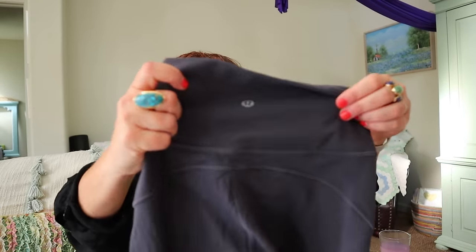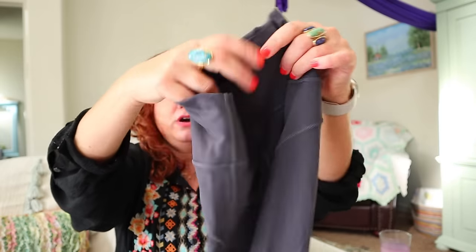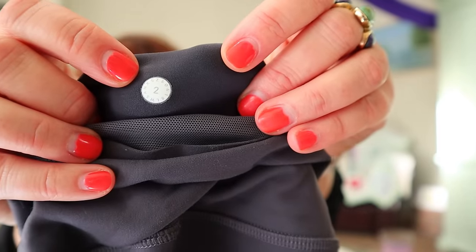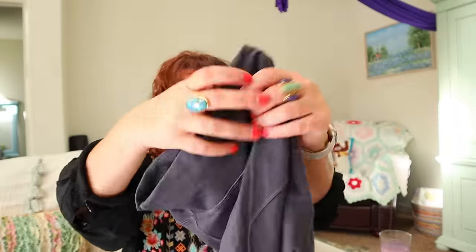We've got some Lululemon. I don't know this style just by looking at these, so that's interesting. A lot of the styles of leggings by this point I can recognize, like the Fast and Free or the Aligns. Fortunately, these are a newer style. I looked in the little pocket and found this size dot, size 2, with numbers and letters around it. I'll put that into Google. These are in really good shape for pre-owned.